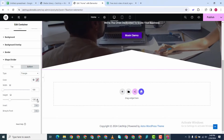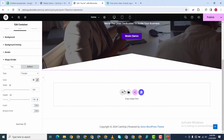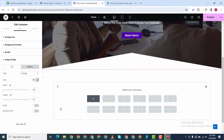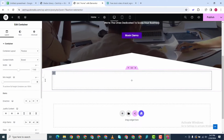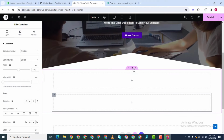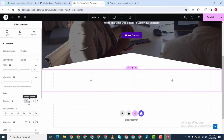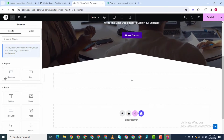I'm going to add some elements which are going to tell people what we are all about. So I'm going to come here and I'm going to add a section. I'm going just to add this section, and then I can come and add a container inside here. And then you'll see if I duplicate this container, they stack up on each other. That's because this section is vertically aligned, but if I align it horizontally, you see they stack up next to each other. So I'm going to delete this first of all. I'll only duplicate it after doing the work which I want to do inside here.